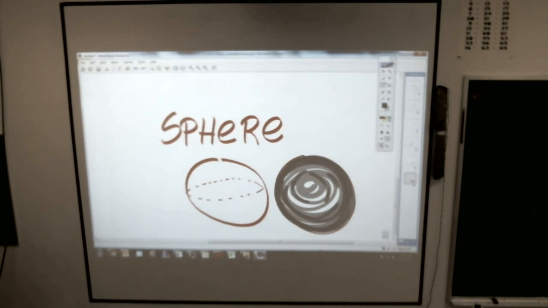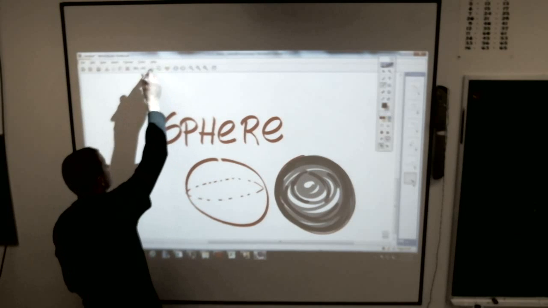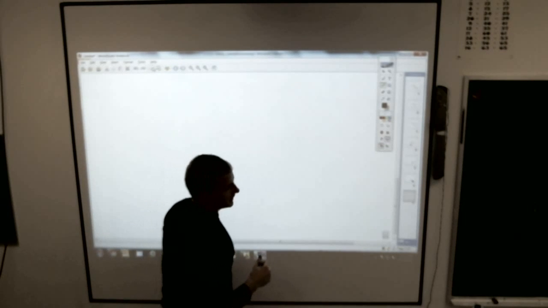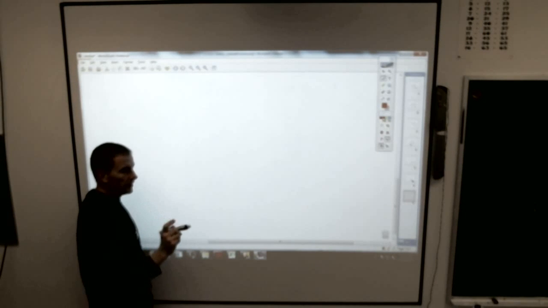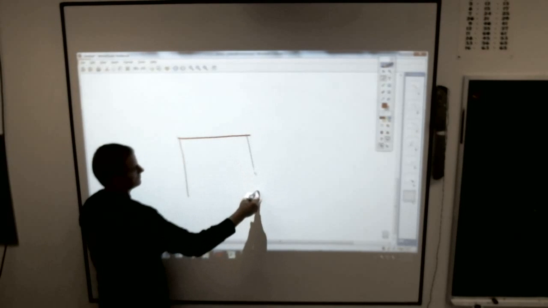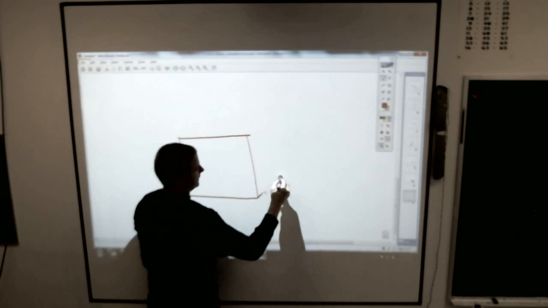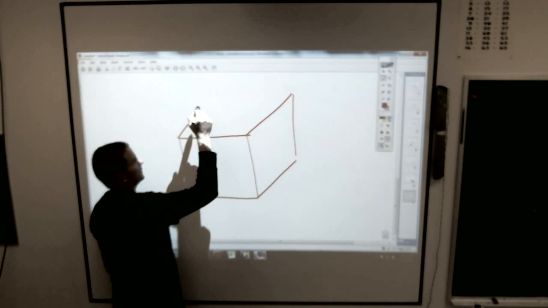And then last but not least, what if you have spare time and you want to do something? How does that work, Wade Davis? Well, here's what you do. Start yourself off with a nice three-dimensional cube. Gives you a little bit of drafting class. One of my favorites in high school. Here's my cube.